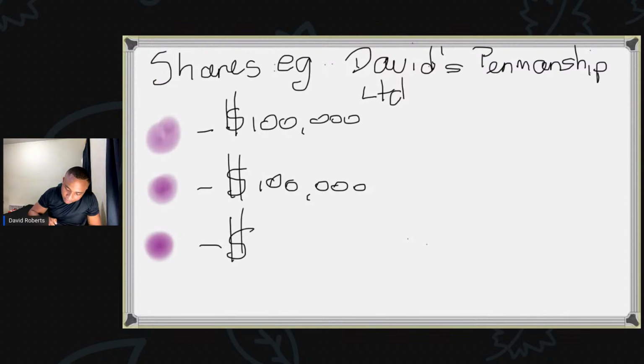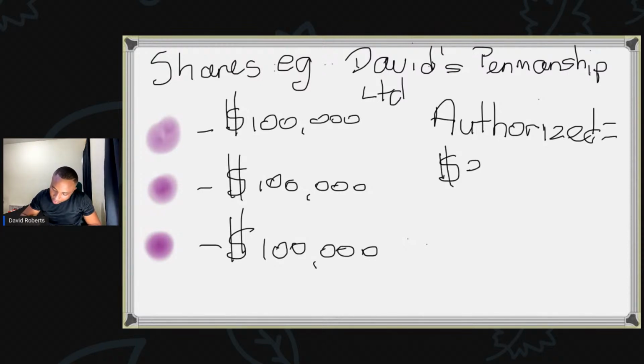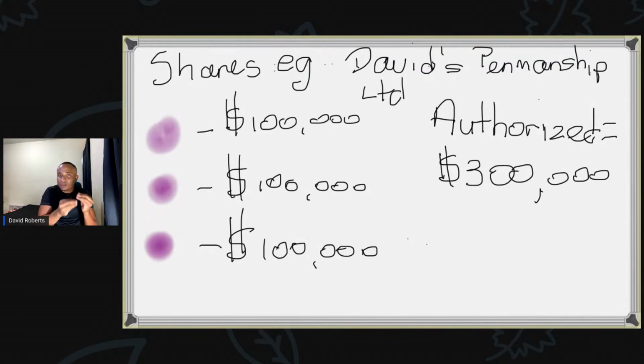And so we have all three being authorized. Therefore, if all three are authorized, how much will be the authorization value? How much could be authorized? It's 300,000, correct. So if all three could be authorized, you have 300,000 authorized. And that's what a share is: an intangible asset which shows that you have ownership of value in a business. So these three dots represent ownership of value in a business, and you attach a value to it.